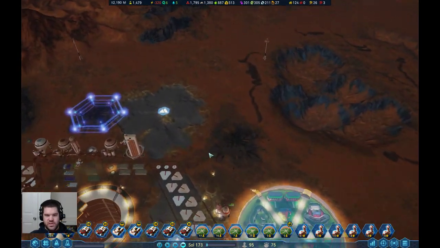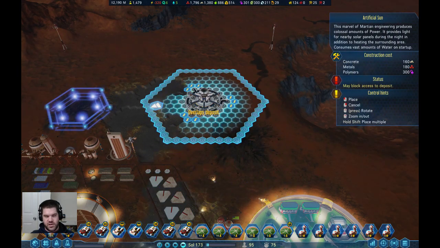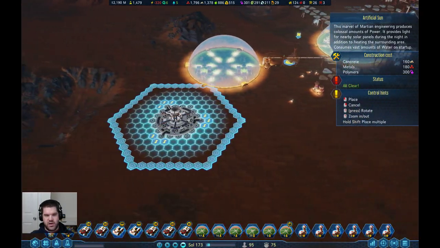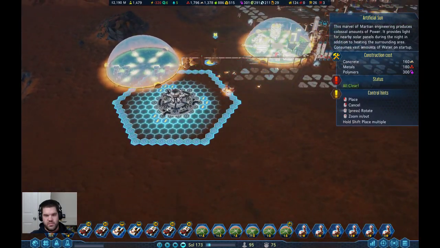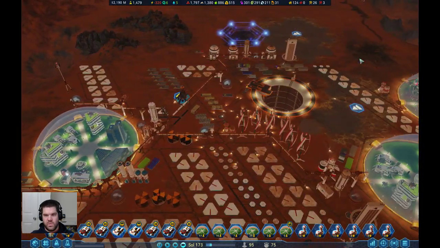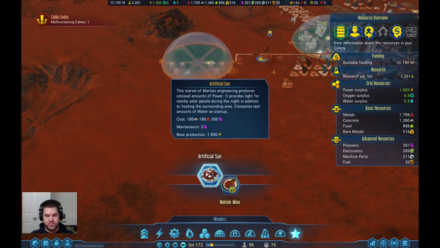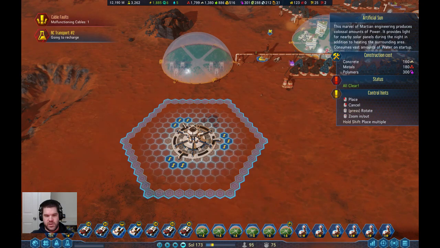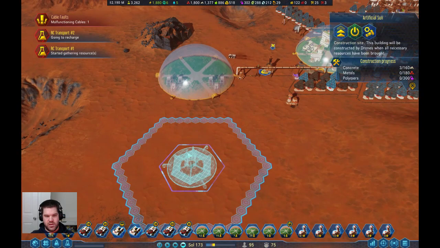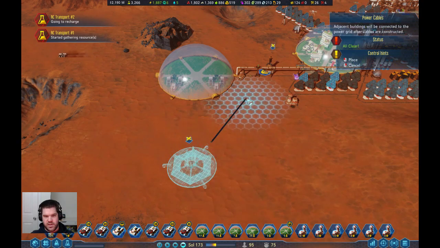So microfusion has been discovered. Got an artificial sun. So I want to make sure that the area around it, maybe right here is okay. Cable fault reported. It should be. So let's do this. Okay, so I'm going to do that. I'll turn it off for now, just while we get it set up.